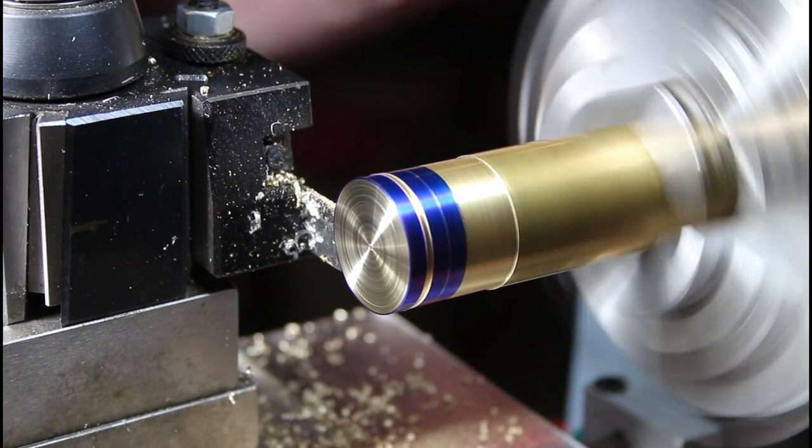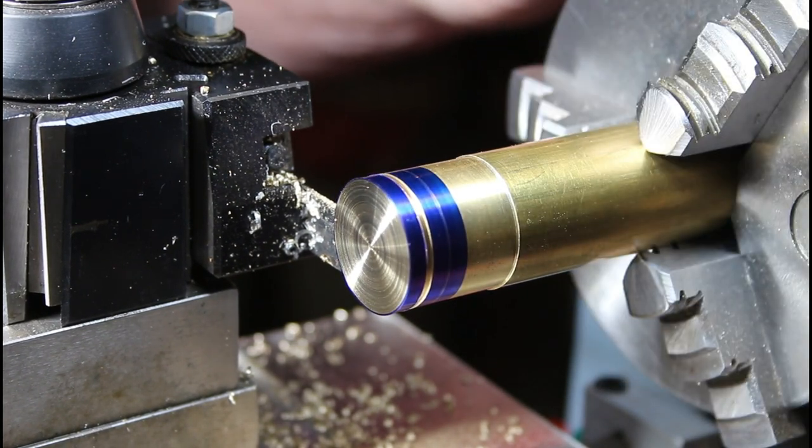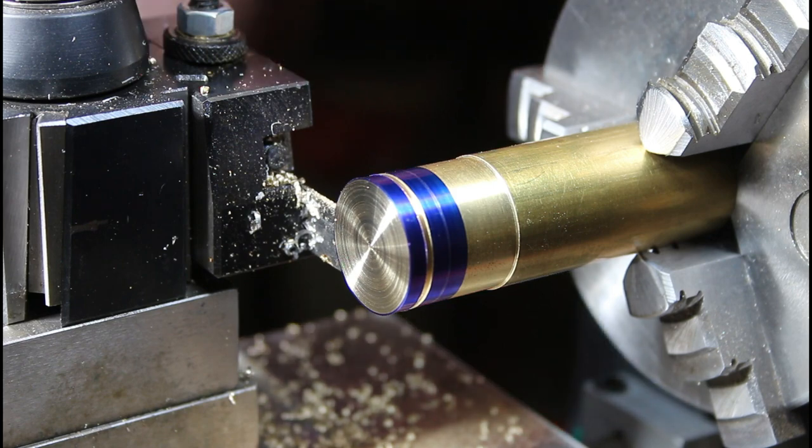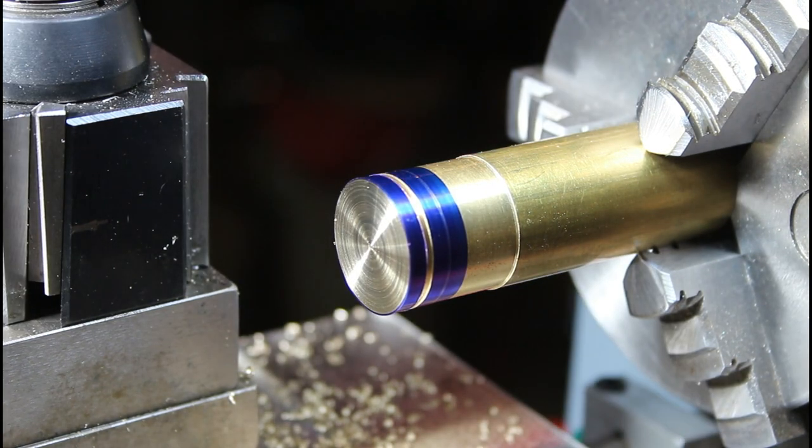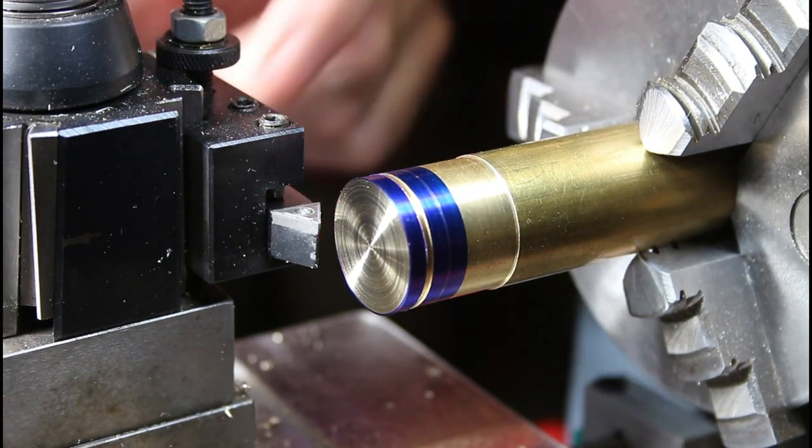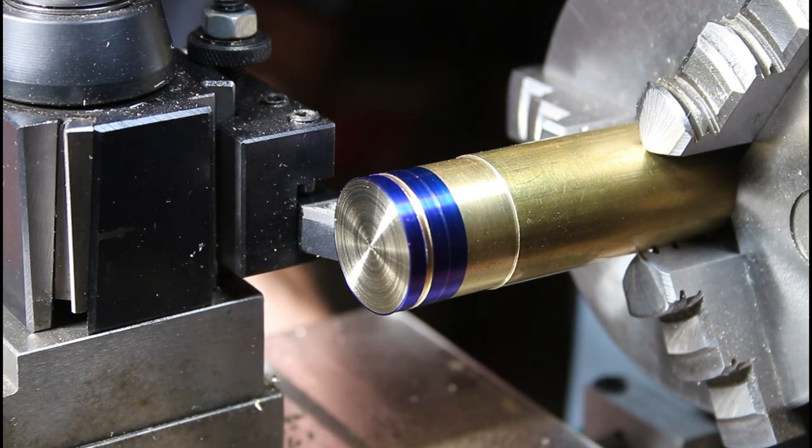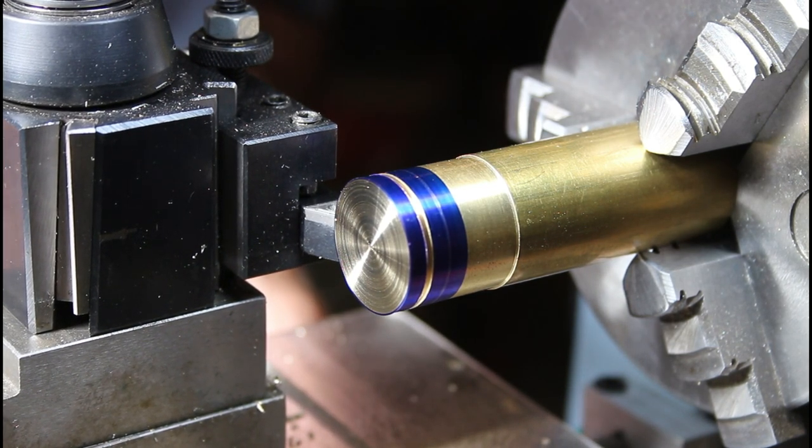This is definitely not a critical dimension. It'll just slightly change the speed of the generator when it's hooked up to this pulley through the belt drive. So I'm not too concerned about being fussy about this. So now I'm going to bring in my pointed carbide cutter with the two 30 degree angles on it.